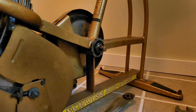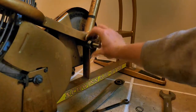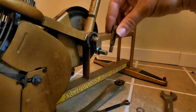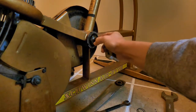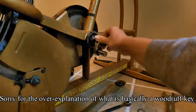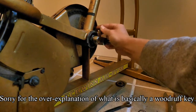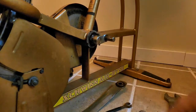So your eccentric goes on there. I'm not gonna install the wedge pins, but they do have a flat side on there, and there's several videos about these, but basically there's a flat side on here. You put this on there, oh, I just had it, and you find the flat side and you line the flat side up with this flat side like that. I guess I just won't put the nuts on there, but you'll get it.